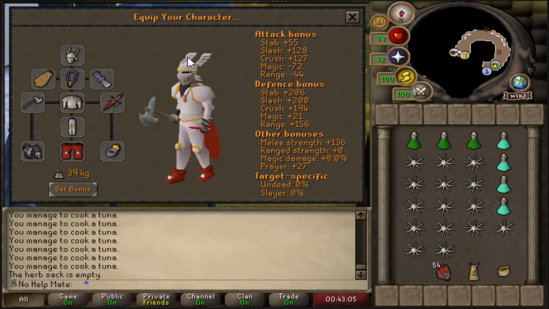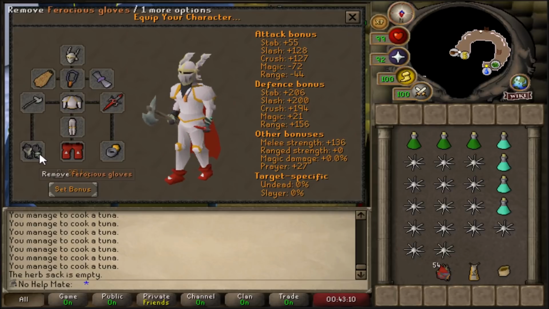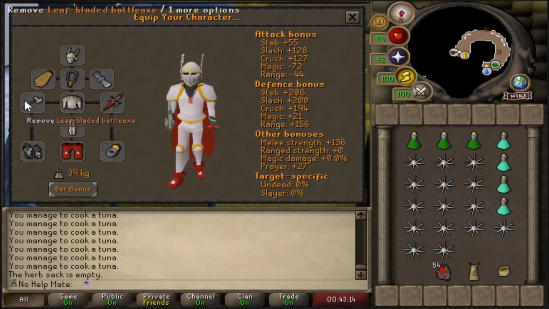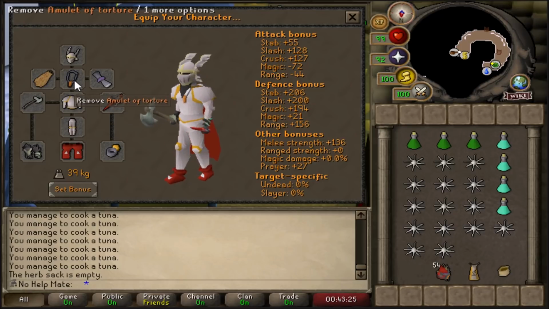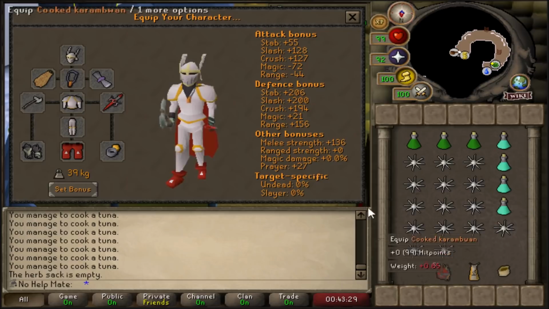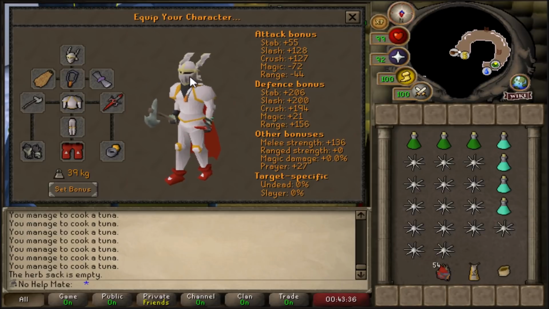So this is the gear that I'm going to be taking. I'm going to be taking Proselyte, Dragon Boots, Ferocious Gloves, the Ring of Suffering, Dragon Defender, and a Leaf-Bladed Battle Axe. You could use the Leaf-Bladed Sword too, but the Battle Axe hits a lot higher on these creatures. So take either the Leaf-Bladed Sword or the Battle Axe, depending on what you have. Then the Fire Cape, the Amulet of Torture, Rada's Blessing, and then the Neitiznot Face Guard, or you could use your Slayer Helmet. I'm going to use the Slayer Helmet to make sure I don't get damaged by anything, and then we're going to swap over to the Neitiznot Face Guard.